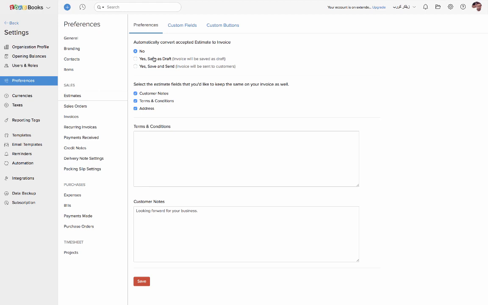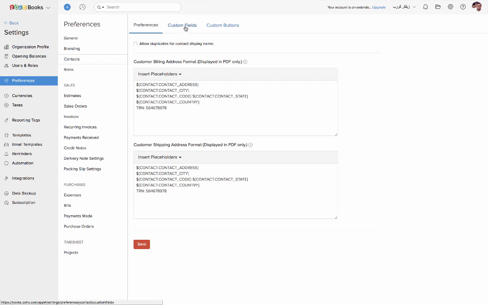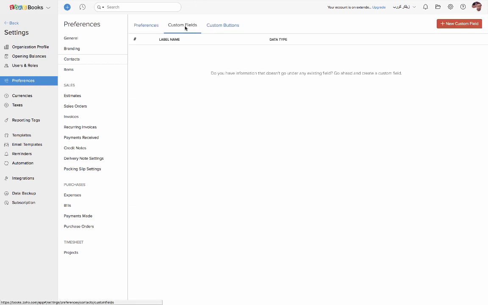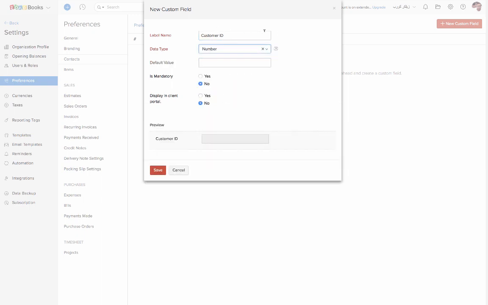And suppose you need custom fields for any particular module. For instance, I have my customers and I would like to add a specific custom field wherein I would have one more piece of data, like customer ID. If I'm giving customer IDs to each of my customers, then I can create a custom field for customer ID and set the data type. Speaking of data types, we have plenty, about 14 different data types. Depending on the type of data that you wish to store within a field, you can choose that.